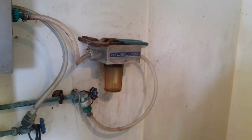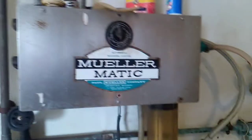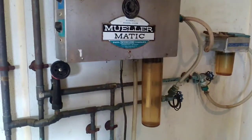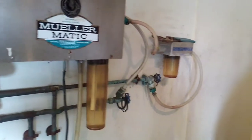And now when you put acid and or a sanitizer in, and it runs through a cycle, we'll rinse it originally. So the milk solids, milk residue comes out, then it'll run the soap cycle. And then it'll run a hot water rinse cycle, and then it'll run a cold water cycle with the acid. And then before you milk, you run a sanitizer through that, so everything's clean and ready to go.